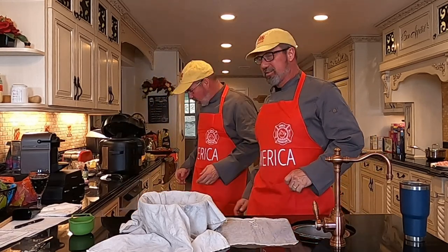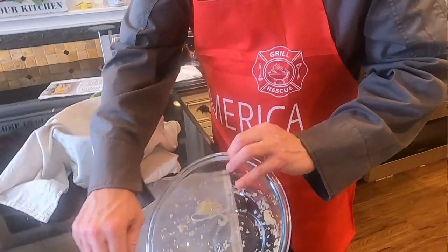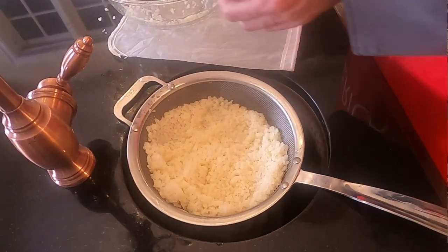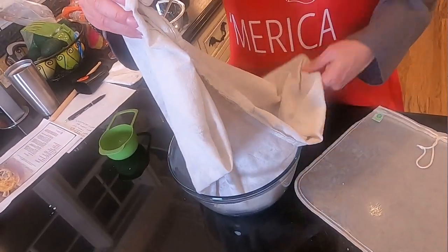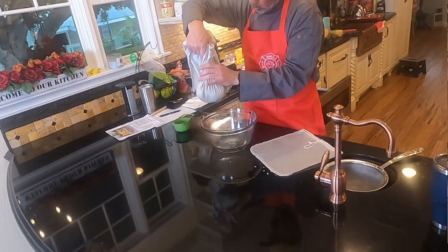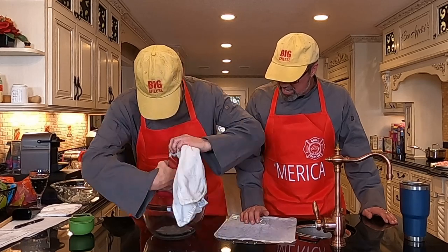You hear that? Wow! That sounded like a freight train. Well, sometimes it sounds like a freight train, other times it sounds like a dragonfly. Bring it over, buddy. Here's our cauliflower. See that steam rising? We've got to strain it. We've got to get it in here. So we're going to strain the cauliflower - that's what the recipe calls for. You can see the steam rising. Just putting it into this strainer, basically. Trying to strain it a little bit. And now we're going to do one better - we're going to put it in a towel. We've got a little dish towel here. You can use cheesecloth too if you like. So it's in the towel, and then we're going to gather the corners like this and ring it, baby!